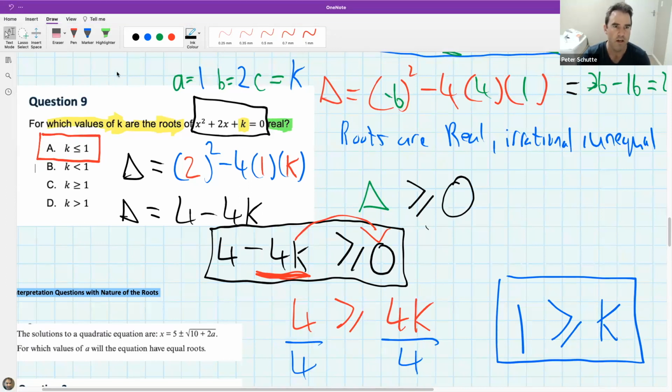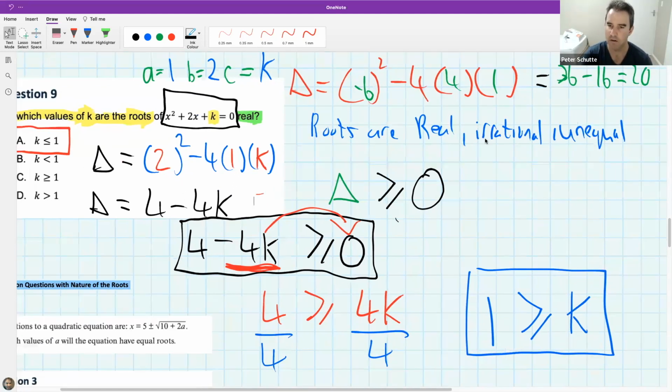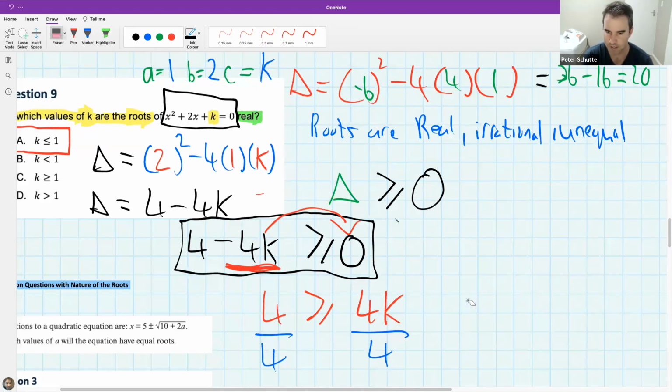Okay, let's go to questions. Let's go to Cass initially, and then I think there was another student who also had a question. Cass, what's your question? Hey, sir. I moved the 4 over to the right side, so it became -4. Now, if I divide the -4k by the -4 on the other side, would the signs not change?